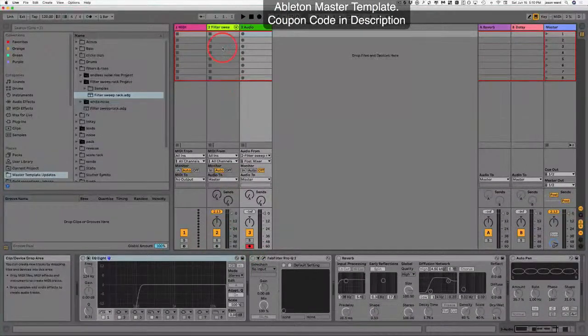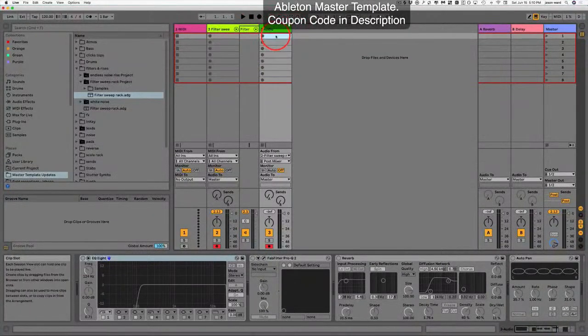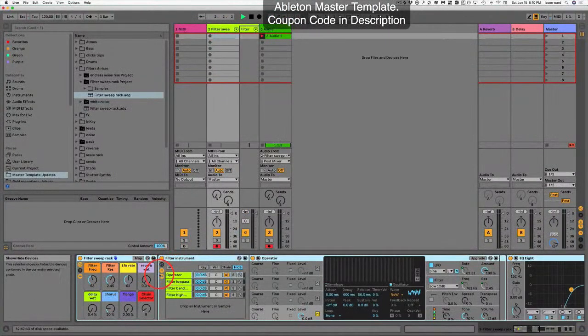And then what we can do, I think we got to arm this track as well, is we could record what we do with these filter sweeps, and then we can just cut this audio up and use it in our song. So we can spend a good 15-20 minutes just playing around with different filter sweeps and then cut up our favorite ones. And that could be pretty interesting as well. So it's just as simple as hitting record, coming on over and playing around.